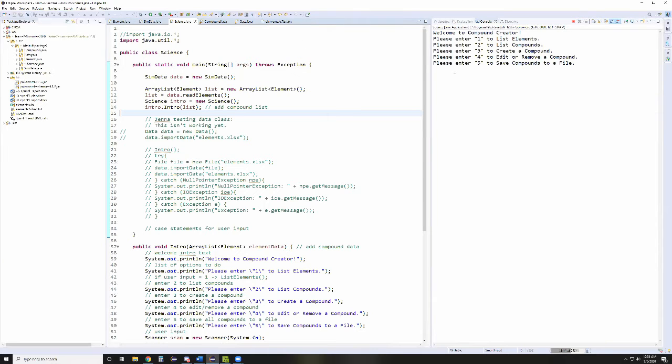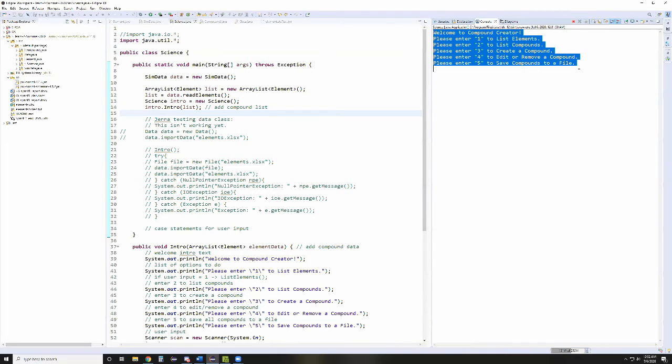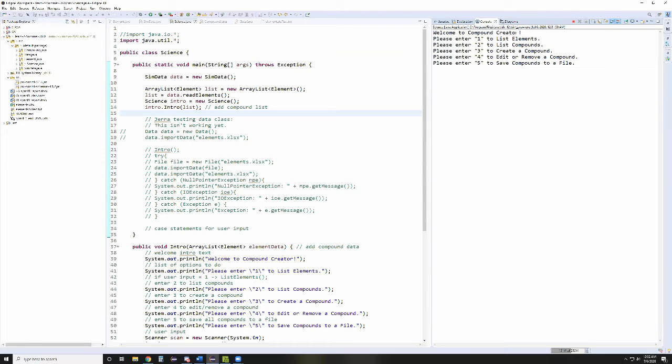Okay, so for the beginning of the program, whenever you run it, you'll be met with this right here. It'll let you know that you're using the compound creator, and it'll start off by asking you if you would like to list the elements, list compounds, create compounds, basically just giving you a jumping off point as to where you'd like to go. Currently, we primarily have this section complete. So we'll do a demonstration using that. So we can just enter the 1 to head to that next sub menu.